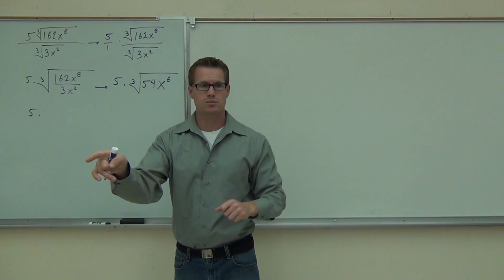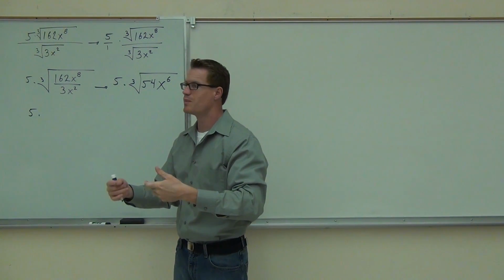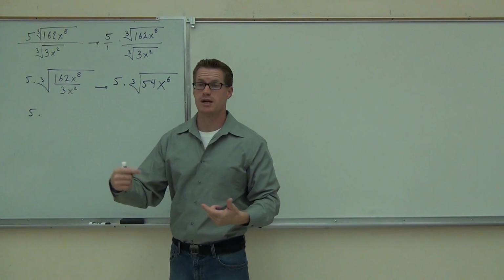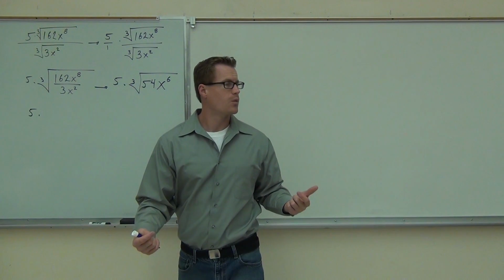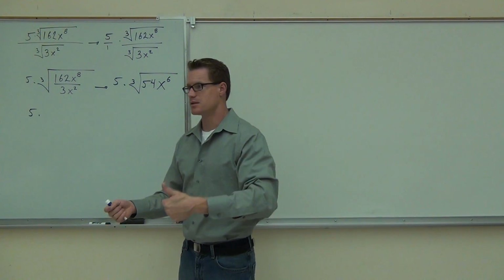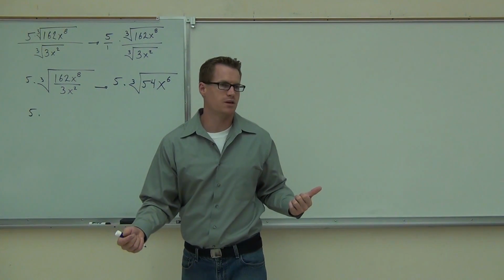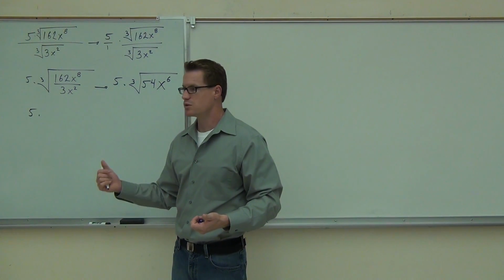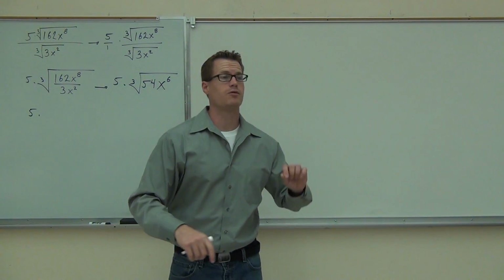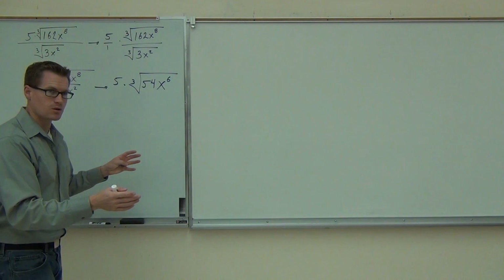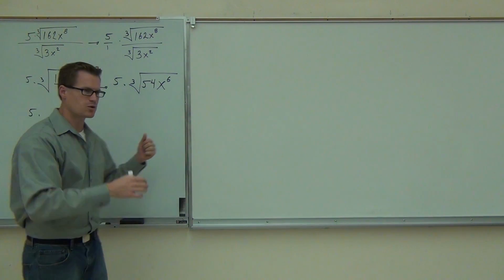4 is not a perfect cube. 27, sure, that's a perfect cube. So we're looking for those perfect cubes. Remember, in this case we're not looking for numbers like 9, 16, or 4. We're looking for perfect cube numbers, which would be 8 or 27 or 64. Now there are only 2 we have a choice of, because 64 is already too big. The only ones you can choose from are 8 and 27. So you need to know what type of root we're dealing with. If it's a cube root, we're looking for perfect cubes. 8's not going to work. 8 doesn't go into 54, but 27 does. Remember 27 as a perfect cube? We did a cube root of that.